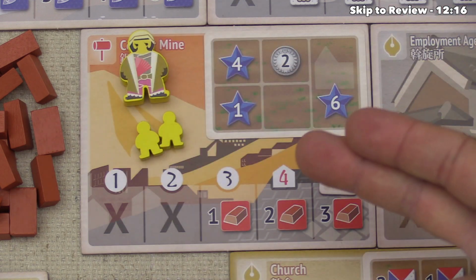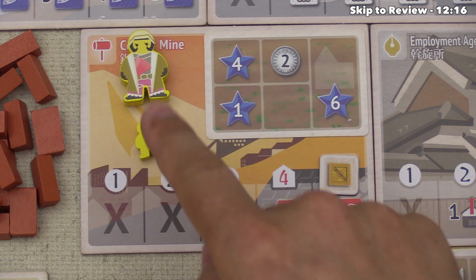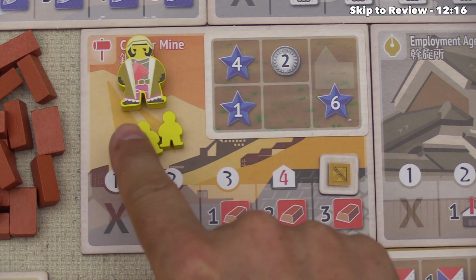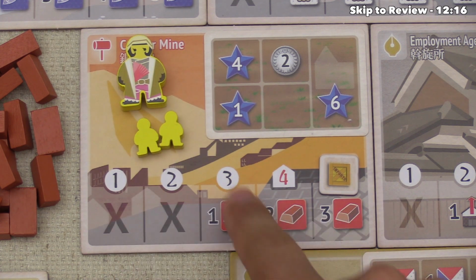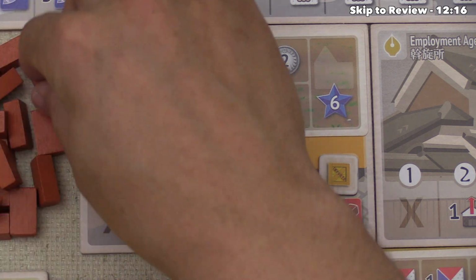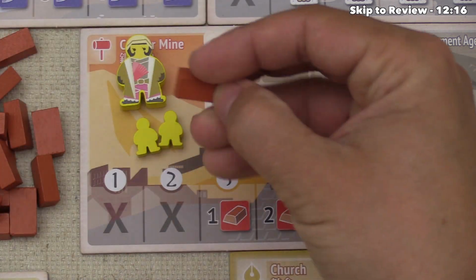Once the president is done moving, the player will activate that location. They will add up the number of pieces of their color on that spot. In this case, it would be 1, 2, 3, and they look to the bottom and find that spot and take the reward. So in this case, they would get 1 copper from this copper mine for having this 3 evaluation.